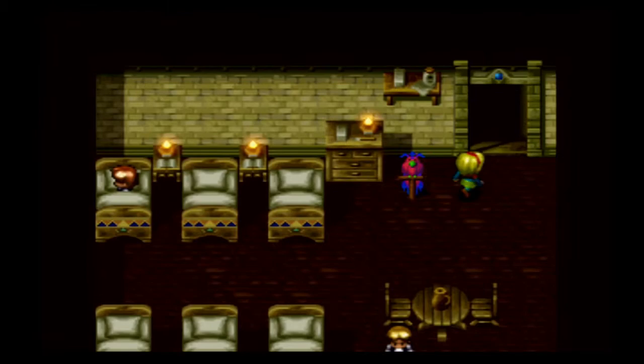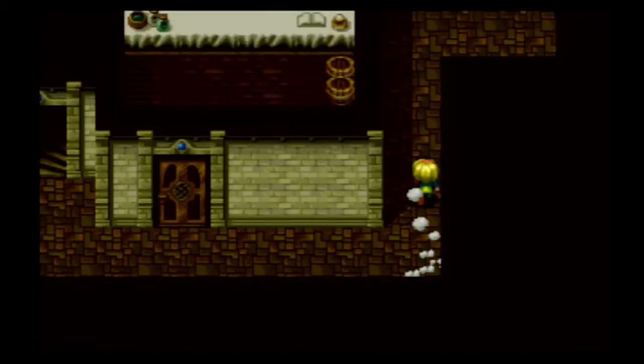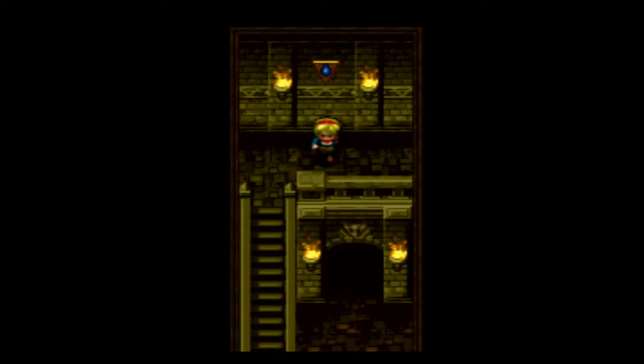So what we're gonna go ahead and do is get the teardrop ready because... no, not that way. We want to head into the center of the abbey over here. Ouch. And then we are going to use the teardrop. Why? Well, we need to go into the Forbidden Library. And then we need to head into the very, very last room.